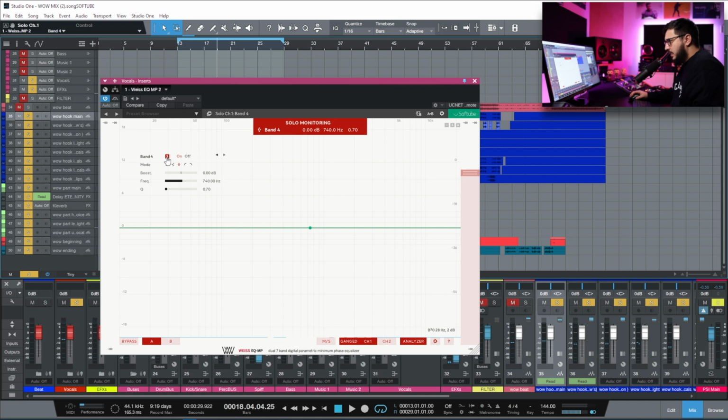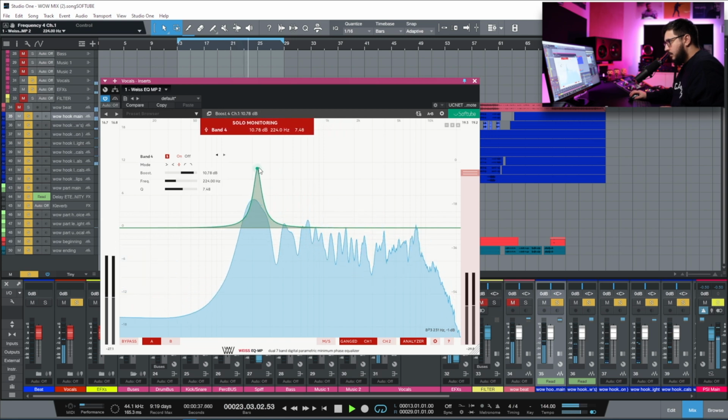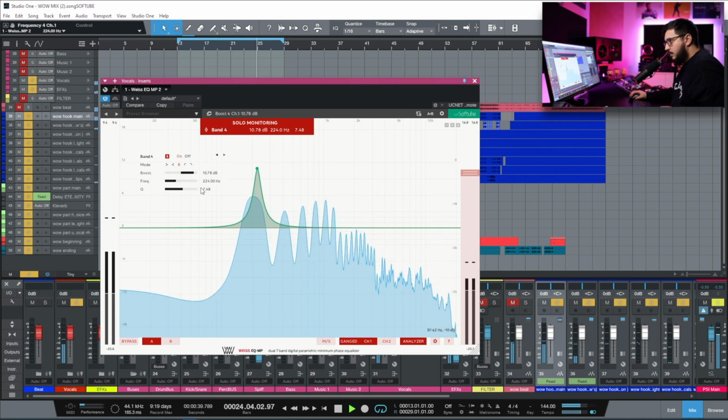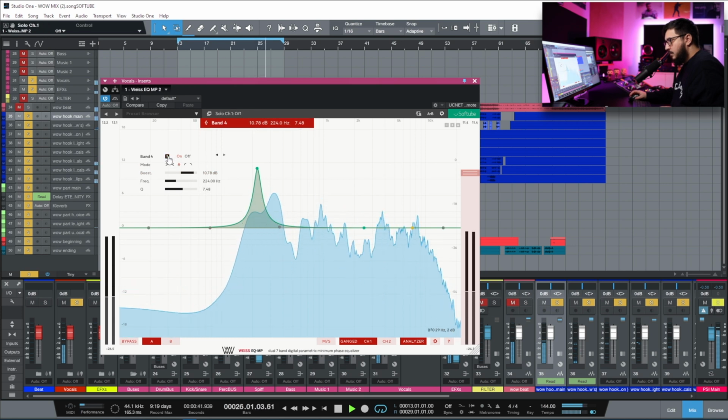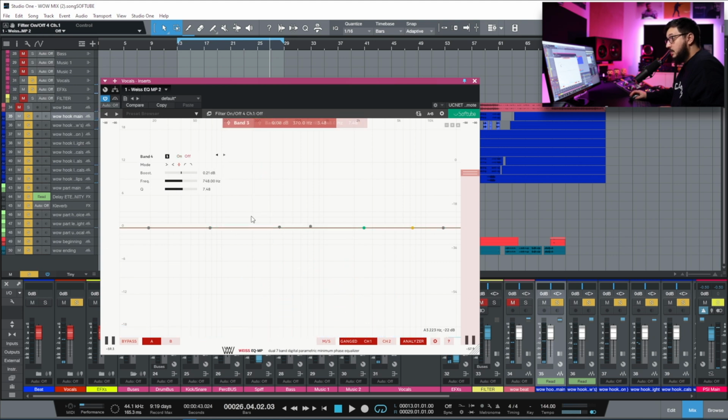For example, if you are hunting for a resonant frequency in the vocals, this is a really nice feature to have when you really need to focus on specific frequencies.